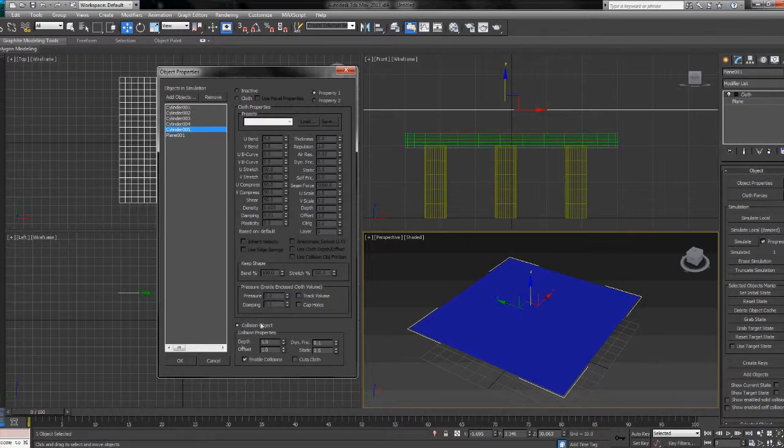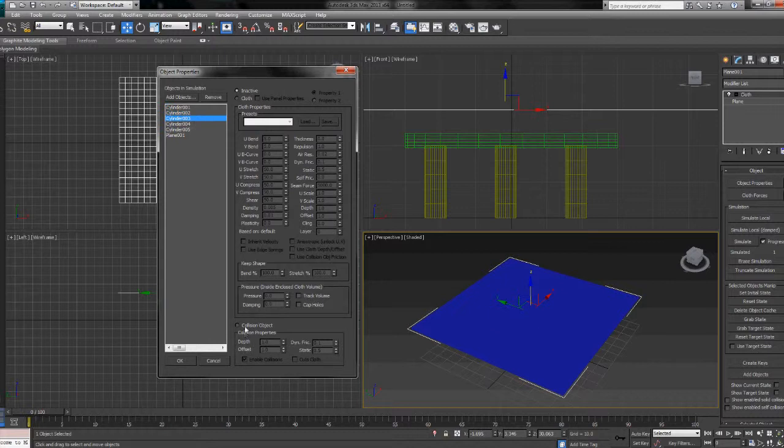So the cloth is selected. What's the cylinder? That's going to be a collision object, isn't it? Right at the bottom. So I usually skip all these cloth properties because I just really want basic cloth. But if you want it to morph and bend around certain angles, you want to use it. So collision object.